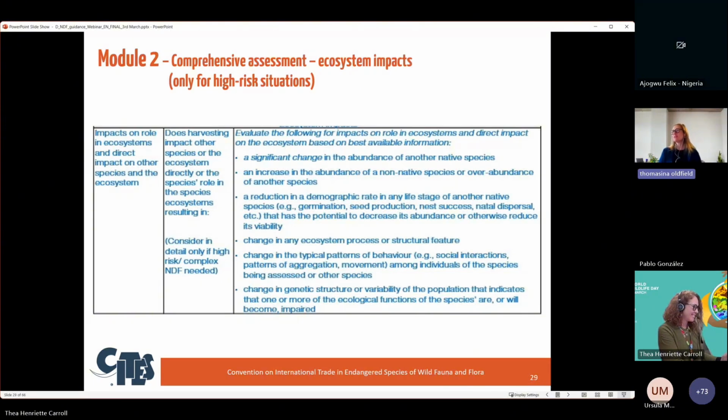As mentioned previously for Module 1, assessing ecosystem impacts, both in terms of direct impact on other species and on the ecosystems and the roles that the species play in the ecosystem, is really only recommended for high-risk situations.